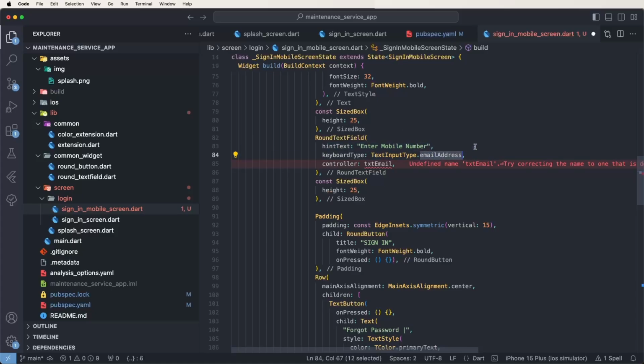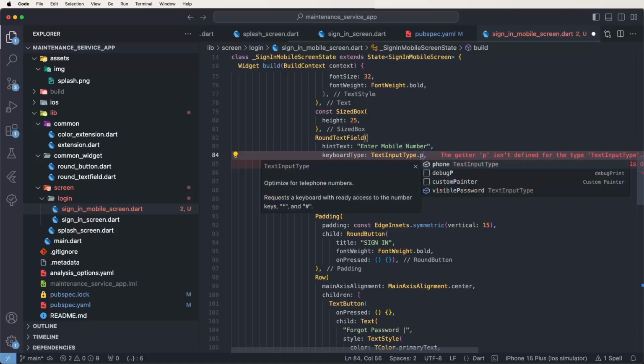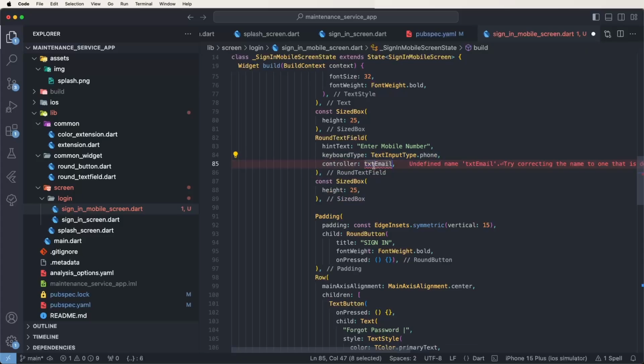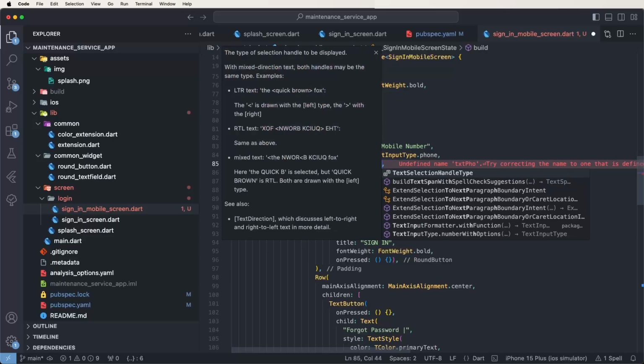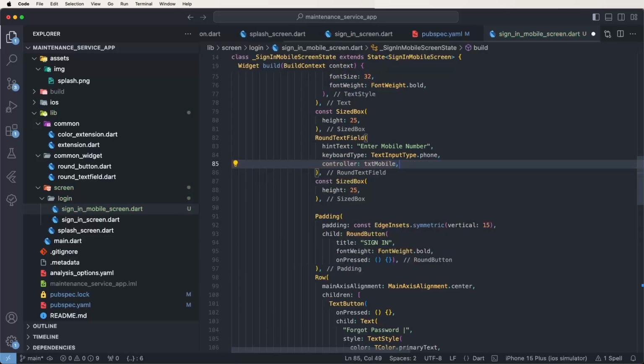Set the tab on and write the text mobile. Save it, and now we need to run it and show this.